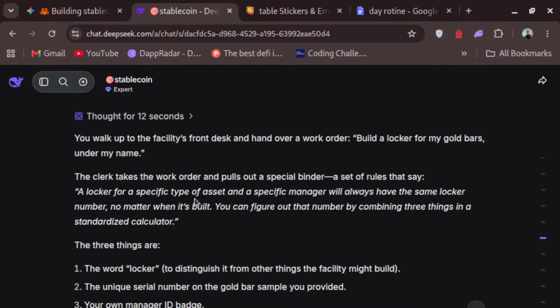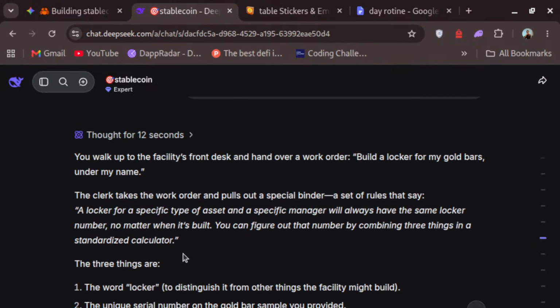Okay, I understand this. The clerk takes the work order and pulls out a special binder and set of rules that say a locker for a specific type of asset, especially a manager, will always have the same locker number.